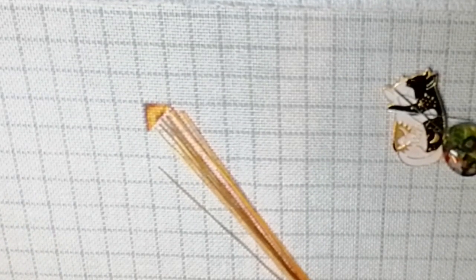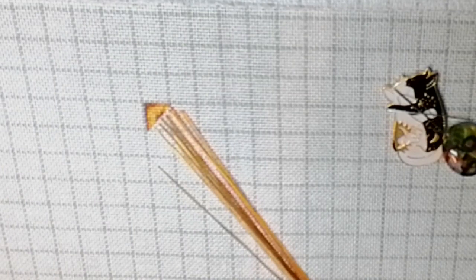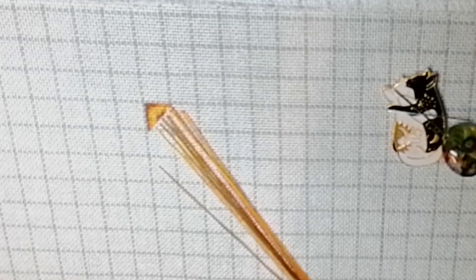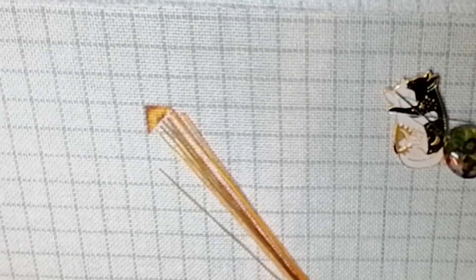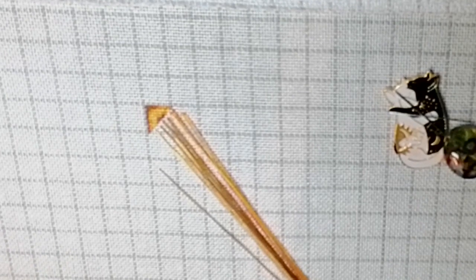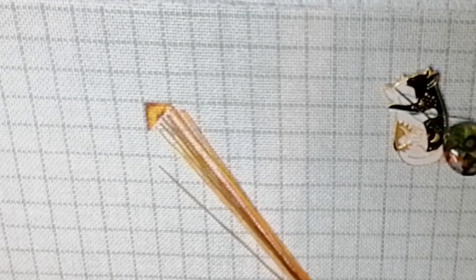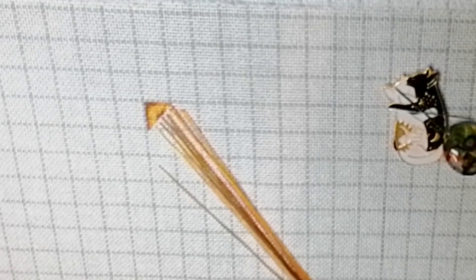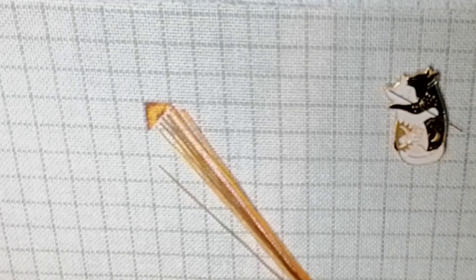Like that. Cool. My God, I'm done with the first square. It's nice. And it's only, I don't know what time it is. It doesn't matter. I'm thinking that maybe you would like to see the back side. I know it's a long video, but this is also like reality. This is how long it takes to stitch.